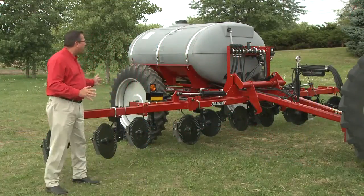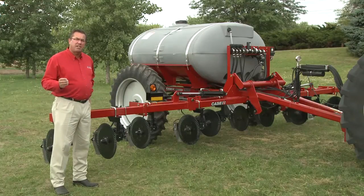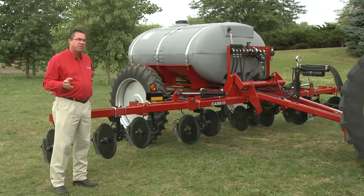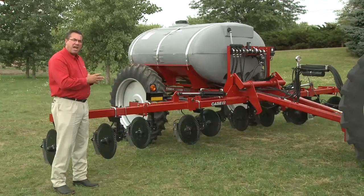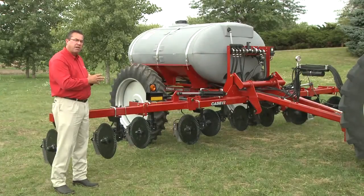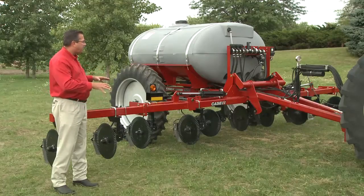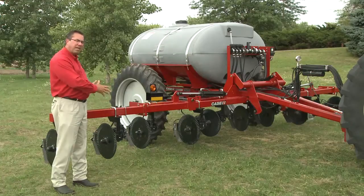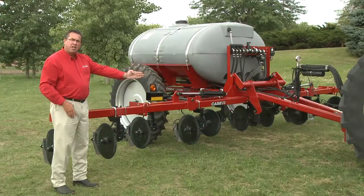The Nutri-Placer 2800 we have here today is a 1,000 gallon chassis. It's also available as an 850 gallon chassis as well, and we'll talk about the features of both of these as we go around it today. They both share the same frame, a 4x4 frame, and you'll see the same design on all of our Nutri-Placer 2800 applicators in the fact that we have the coulter bar captured in between the hitch on the tractor and the tank on the applicator. And that provides us some down pressure. It keeps the coulter bar and the coulters close to the pivot point on the pin.